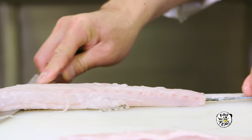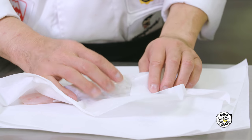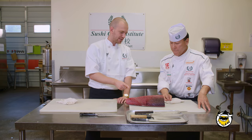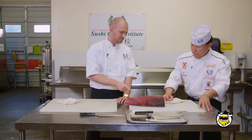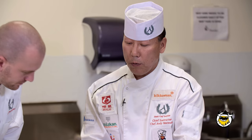We've filleted our striped bass — we're gonna wrap it up, keep it dry, keep it under 40 degrees, keep it fresh, because we have more work to do before we get back to the bass. This to me looks like a big piece of tuna. What do we have here? This one is yellowfin tuna. We're going to do sashimi on this one — break it down sakudori style.